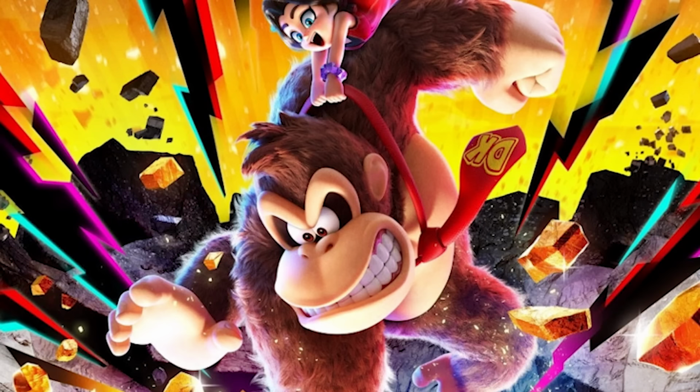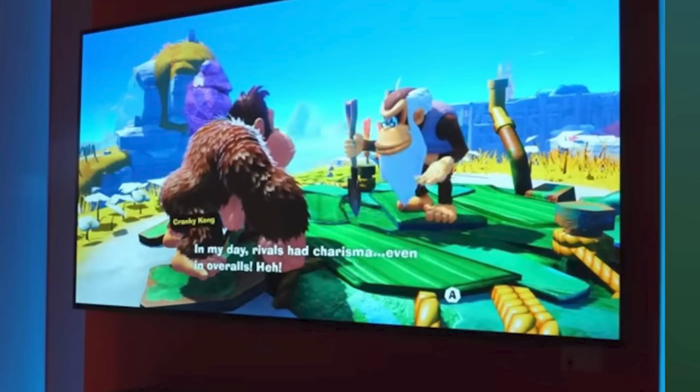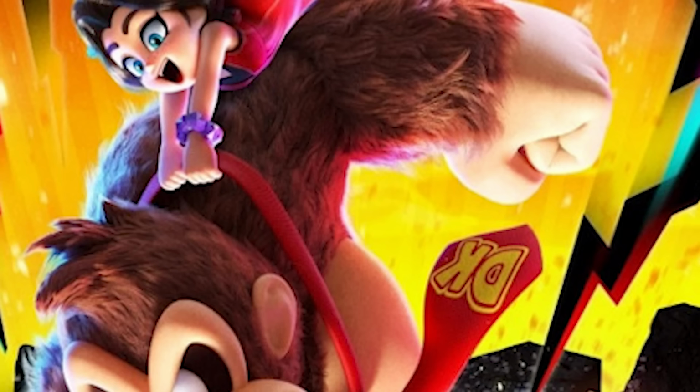It seems more likely that it is Pauline tying into all this, but it's not a prequel or anything like that because there's conversations with Cranky Kong. Cranky Kong references the fact that he used to be rivals with Mario, so it definitely takes place after other Donkey Kong games and when Mario is established and Pauline is established as an adult. So having young Pauline here is interesting in the fact that either she was cursed to be a kid again, or this is her daughter.